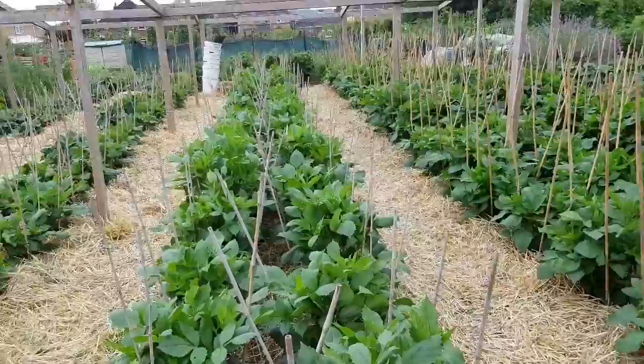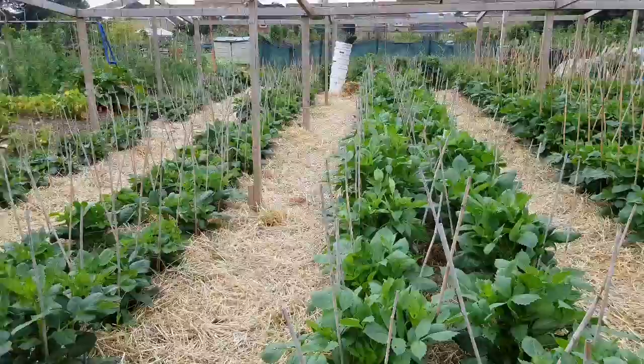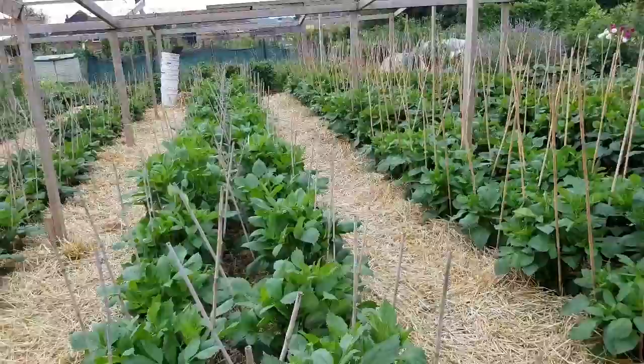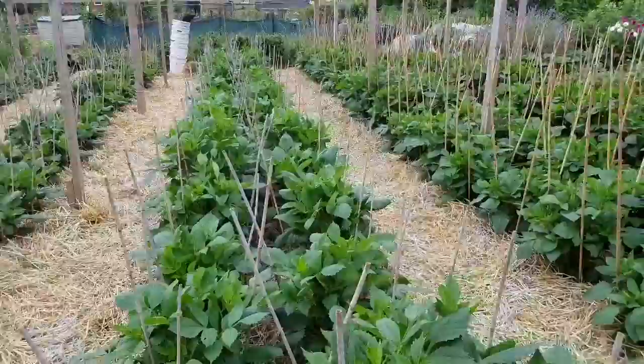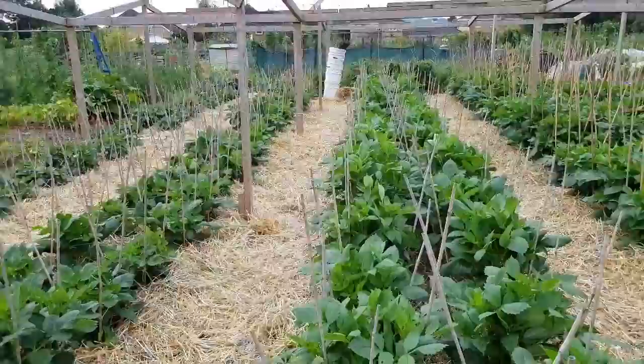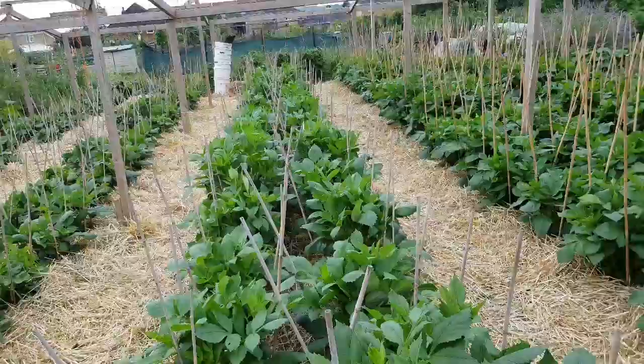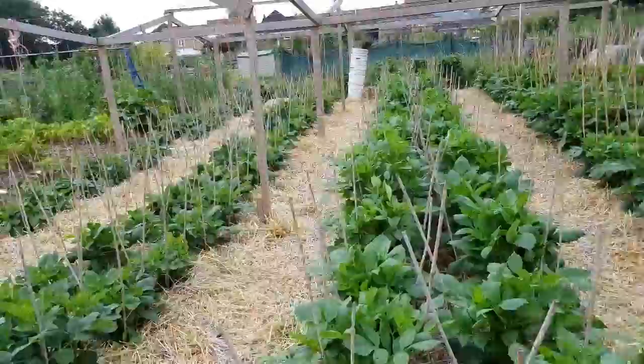I tend to divide it in three or four and look to take those every five days throughout the bud taking period, which is obviously from now for the next 20 days. That should give me pretty much three weeks' worth of flower. For shows you think you're going to make it to the national, you might want to lift the numbers up a bit more. My plants have naturally done that for me by not giving me very many buds to choose from, so I just took everything I can - which is no bad thing as it means I haven't had to spend hours knocking back and holding them off.